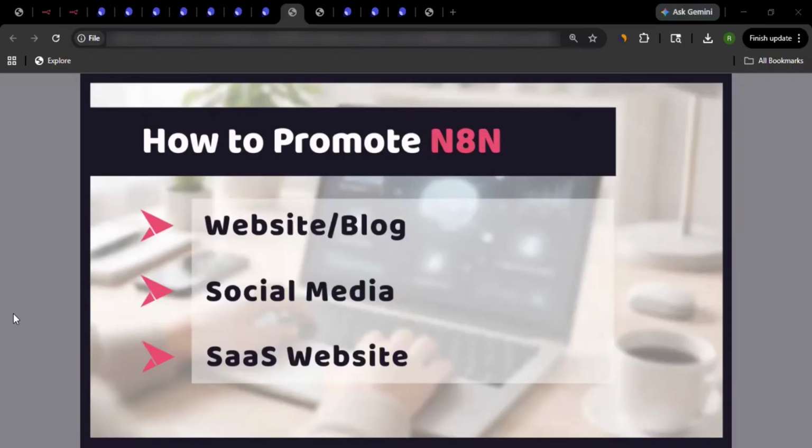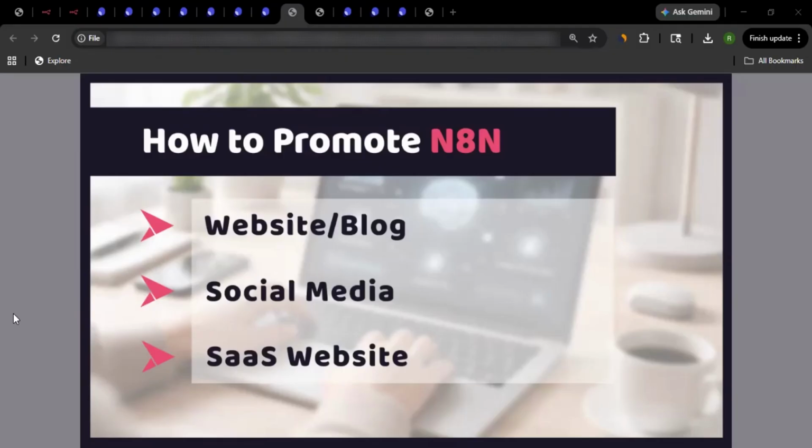It doesn't matter whatever kind of website or blog you might have, you can promote them anywhere on your website where you feel like it's more suited for your audience, for your traffic. When it comes to blogs, you might want to create blog posts targeting automation tutorials, or maybe create AI workflow guides, or maybe create a blog post on Zapier alternatives articles. N8N is an alternative to Zapier, so this way you're basically targeting the traffic of Zapier as well. So writing blog posts like this could be helpful to you.